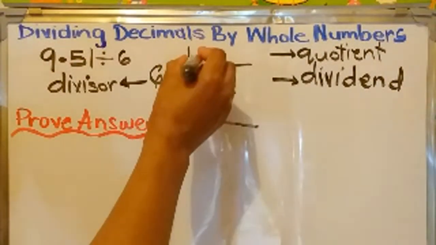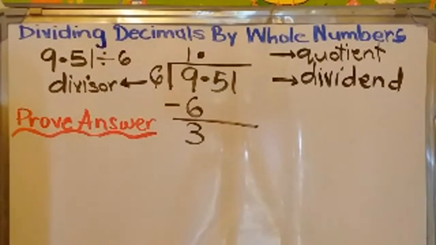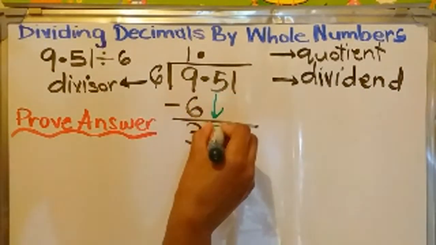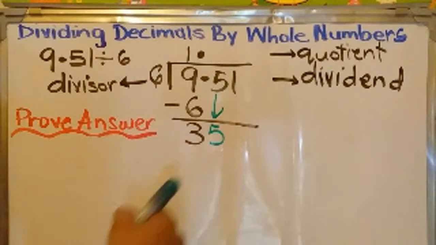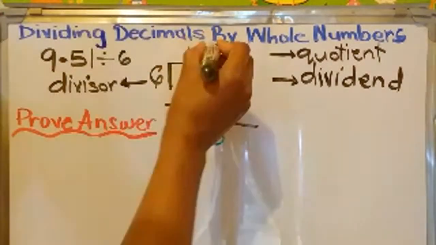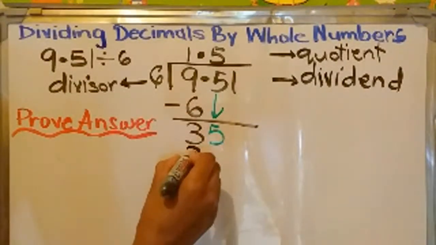So I'm going to look to see what is next. Of course, we have our decimal point. We're going to put it right in our quotient. And of course, we're going to look at what is next. And of course, we have a digit. We are going to bring it right down, and of course, that is numeral 5 right beside this 3. This 3 becomes 35. And of course, let us ask now, how many groups of 6 can we get from 35? And of course, we can only get 5 groups. All right, 5 groups of 6, and 5 multiplied by 6, of course, that is 30.